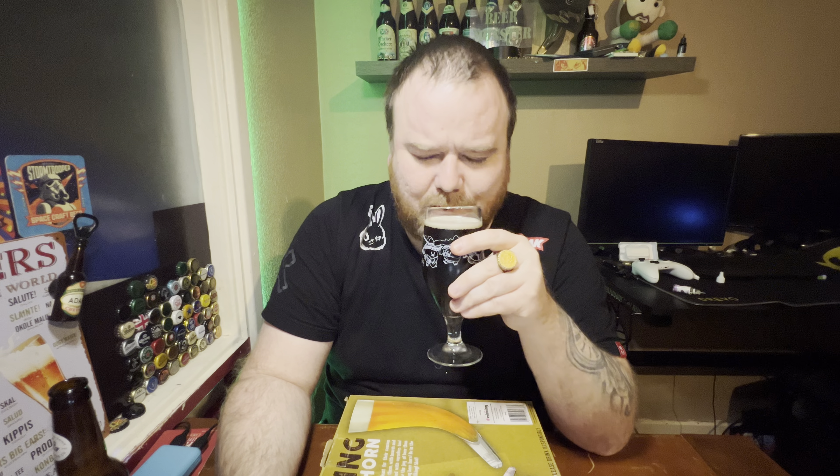Right, let's get the nose in there and check out the aromas of - what's it called again? Innis & Gunn Islay Whiskey Cask Beer. Let me know if anyone knows how to pronounce the name of that whiskey in the comments because I tried and I know I failed. Right, let's check out the aromas. Oh, that's got a big smoky aroma. That is smoking. Good call. That smells really interesting - it definitely smells more whisky-y than beer-y, shall we say. It's like woody, smoky and woody. It smells fantastic, actually. The aroma is absolutely beautiful. That is really, really special.